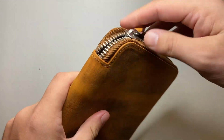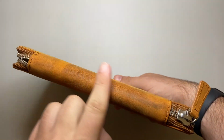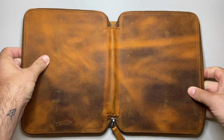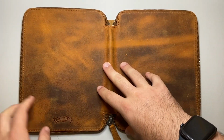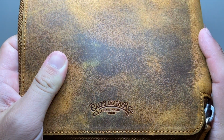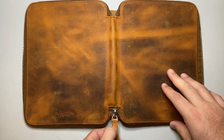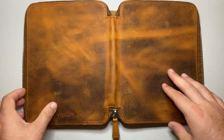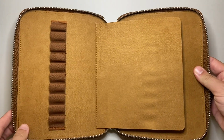It's a big, strong zip. This leather spine there, when we open it out flat, you can see it's primarily one big piece of leather. It's embossed with the Galen Leather logo there on the back, which is nicely done as always. A little leather tag on the zip. It's a very nice zip, well sewn in. Everything is well sewn. That's Galen Leather.